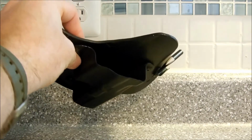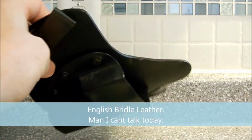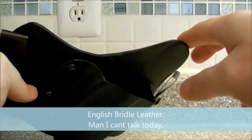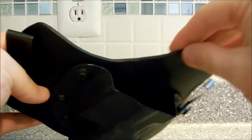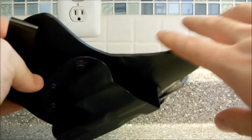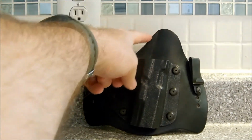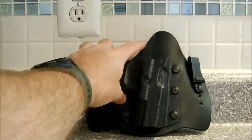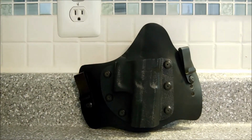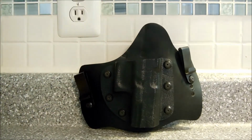They use 10 to 12 ounce English bridle leather. The edges here are die cut for smoothness. They just take a little wooden dowel type thing and run it over it and smooth it out. And it also has what some companies call a combat cut, and that's for free. What that is basically is they just cut it down to where you can get a full grip on your pistol when you go to pull it out. And I'll show that to you whenever I try it on.